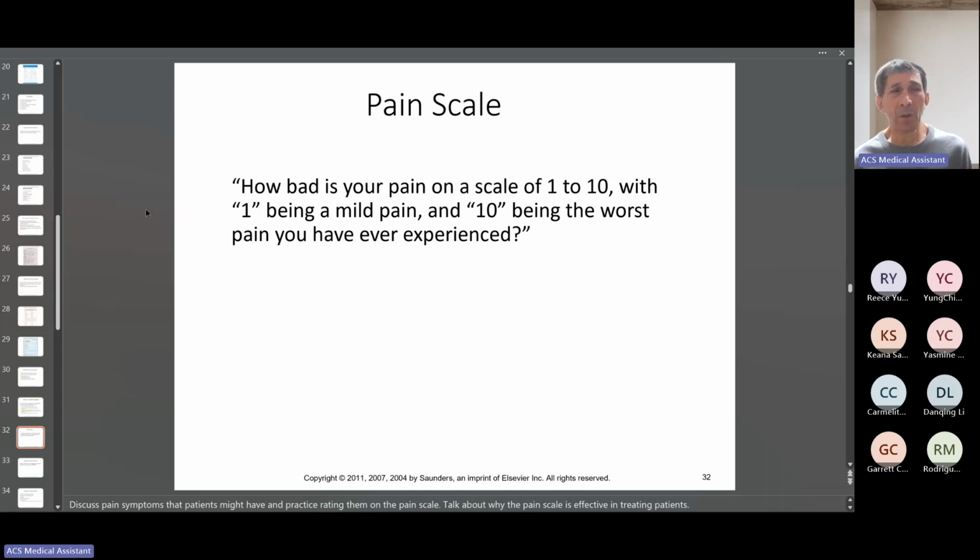So the patient is going to say, oh, like 5. Don't disregard it just because they say 5, thinking that's not important. People do not feel or complain about pain the same. We have different levels of bearing pain. So that's basically what it is.